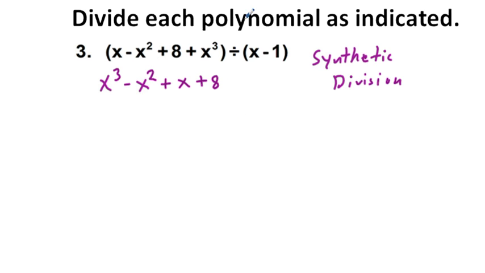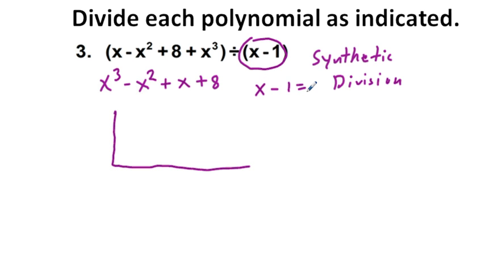And to do synthetic division, we make a synthetic division bracket. There are different ways of doing this. And as far as what we use, we use the 0 of the divisor. So if we set x minus 1 equal to 0 and solve for x, we're going to have x equals 1. So 1 is the 0. So we take that 0 and put that 0 out here to the left, at the top, and then the coefficients of the dividend, the polynomial that's our dividend. So we have 1 x cubed minus 1x squared plus 1x plus 8.